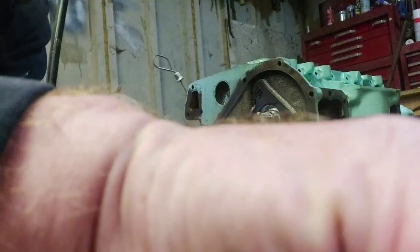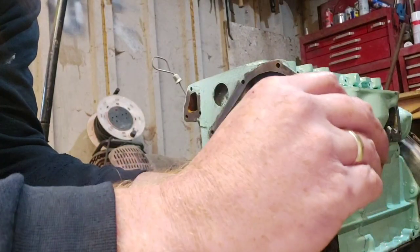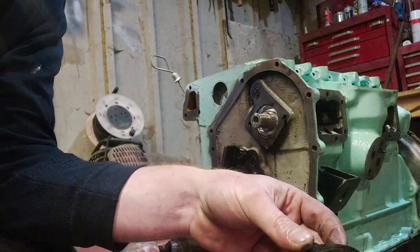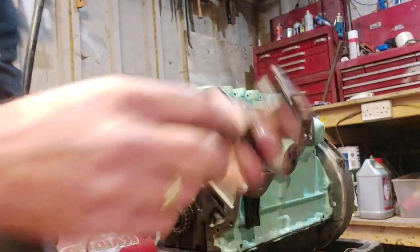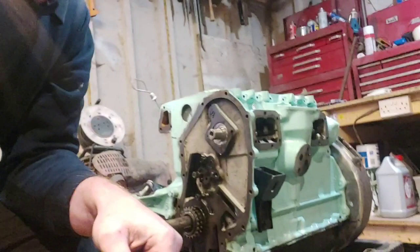Try and get you in a, let me just pause you there, hold on. Right, you need your retaining plate. You can't really put this on wrong, I don't think. So if I move you back a bit, you might get a slightly better view of what I'm doing. Oh my god. Right, we'll get in there.